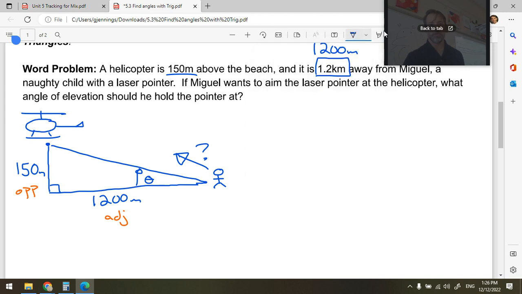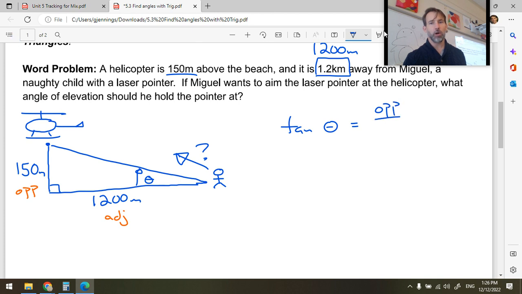So if we know that tangent of any angle theta is equal to opposite over adjacent, then we can start setting up our knowns in here. We don't know theta yet, so that's still just going to be tan theta equals 150 over 1,200. Now, that would reduce to 15 over 120, which is 1 over 8. So tan theta reduces to 1 over 8. However, if we use this, there's no problem. That will still work.